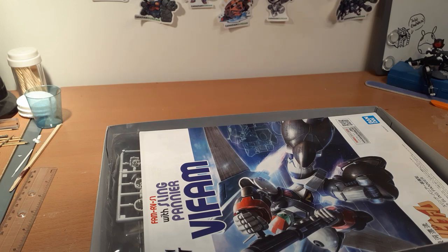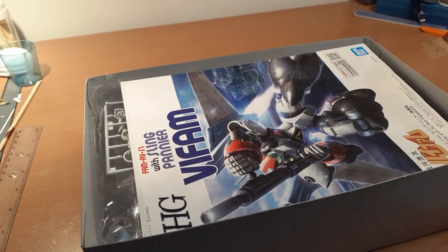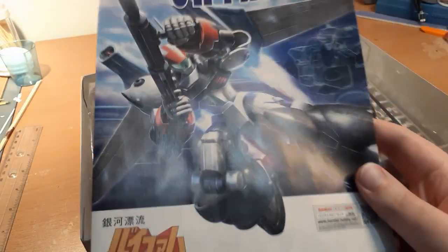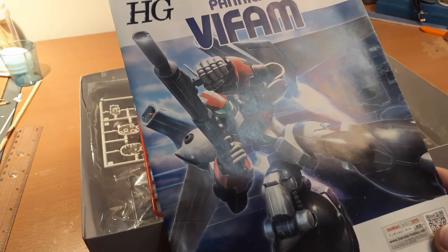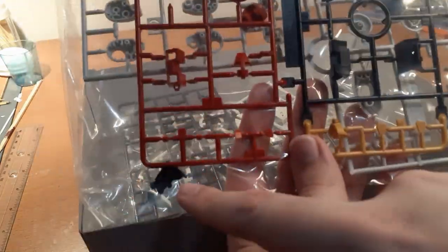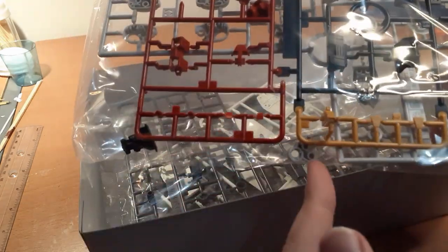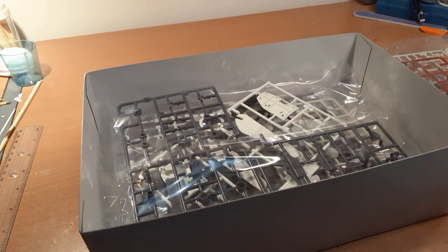That is a much darker blue than I was expecting - it's almost black. It's like the new Gundam color. A couple parts didn't survive. If you notice the jump cut, it's because I forgot to readjust the camera. He sent me the Bi-Fomb and I'm so happy. A couple parts had come off the runner, but that's not a big deal - one of the red pieces and one of the leg joint pieces. None of those have really bad nubs. The red one maybe, but I can paint that over if I need to.